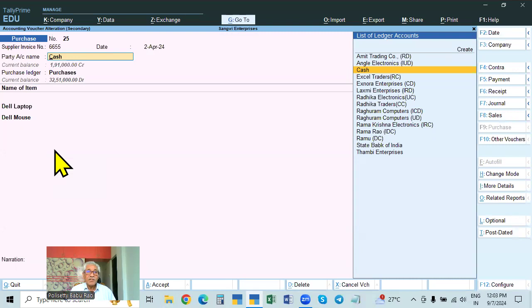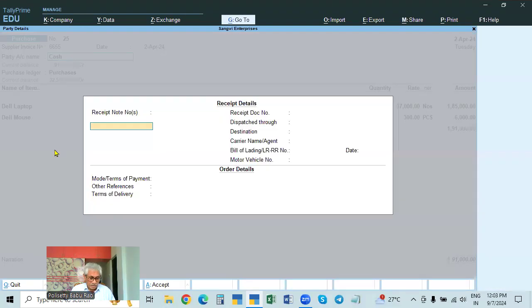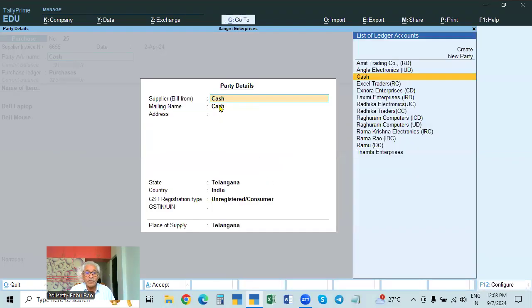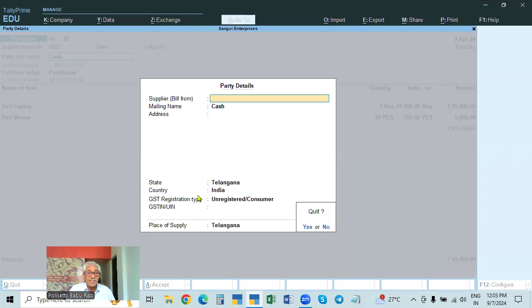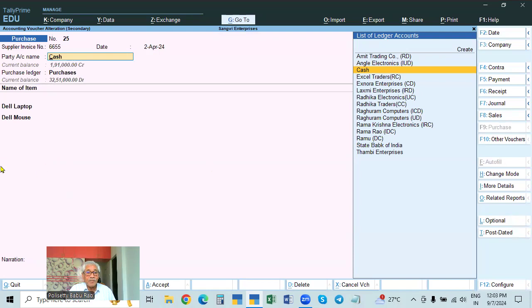In such a case, we cannot show only cash. Here we have to show the particular name. If you show the particular name, all the supplier's details have to be given. As per the details, the tax will be calculated. That is why you have to do that.